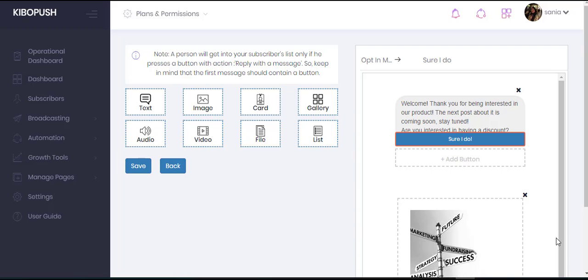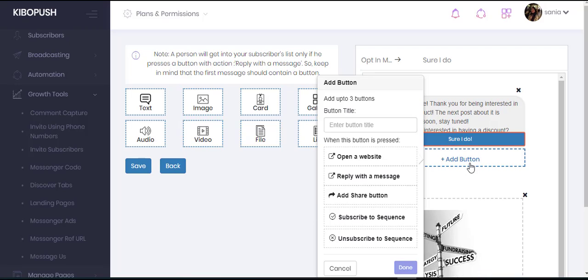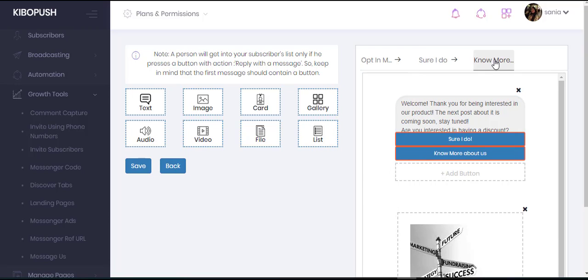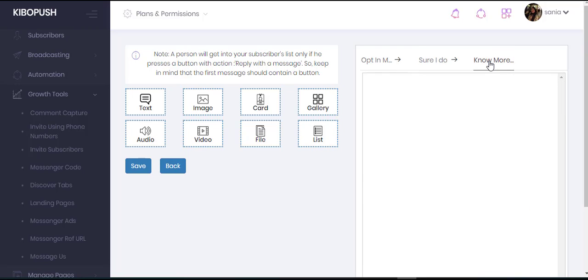I'm going to show you how to create another postback button. Click on Add button, choose a title here, and choose the action Reply with a message. Click on Create Message. Over here, click on this new tab, and here you can create a message for this button.